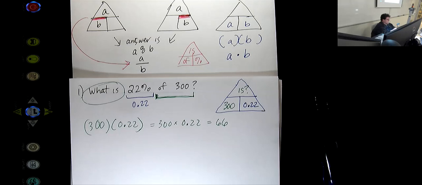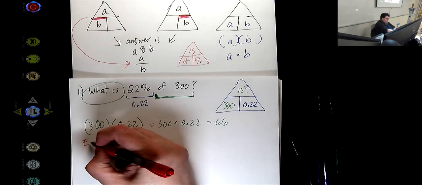That's the tricky part, is just remembering to turn that percent into a decimal. Other than that, it's addition or multiplication or division. Now, you can estimate this stuff and find out if it's reasonable. So if it was a fraction, would it be 66 over 300? Oh, wait, as a decimal, as a percent, yeah, 66 over 300 would turn into 0.22. So we'll continue with the is of triangle thing.